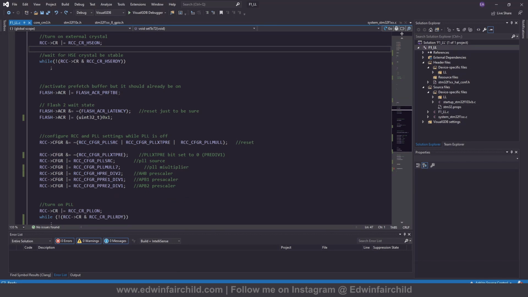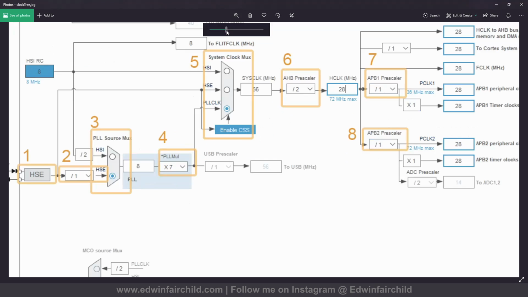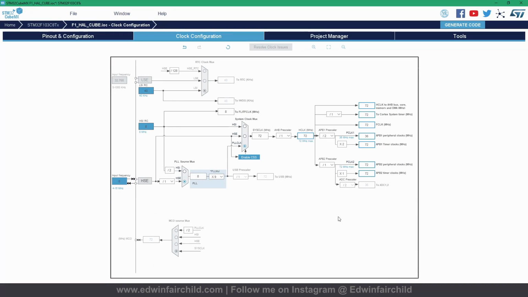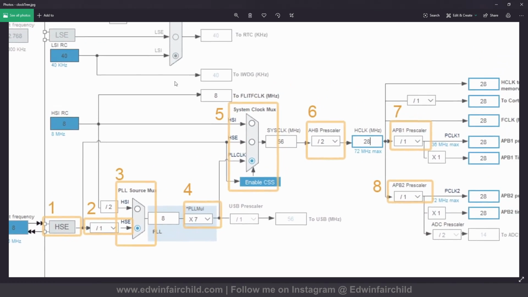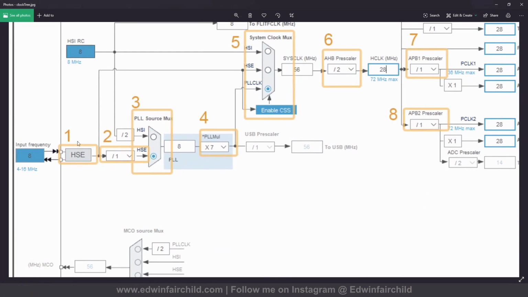Okay, so let's get started. The very first thing we're going to do is turn on the external crystal, and that is what you see right here. This is just a copy and paste image of this clock tree from the STM32 Cube tool, but I can't make it bigger, so I did a thing here where I highlight. This is available on my blog too if you want this image. So anyways, what we're doing here is enabling this, and ignore the numbers.